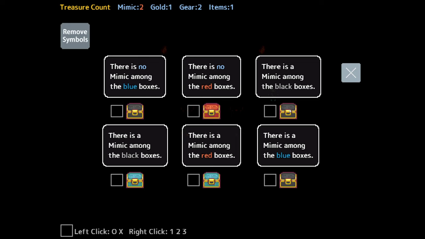There is a mimic among the black. There is a mimic among the black. And if one of these is bad for sure, then we know there's no mimic. There is. So the other one is a 50-50 here and a 50-50 here. So if there is a mimic among the black boxes, we know that this one is lying, which means that this one is good. So there is a mimic among the blue boxes, meaning that one's bad. Right? Cool.